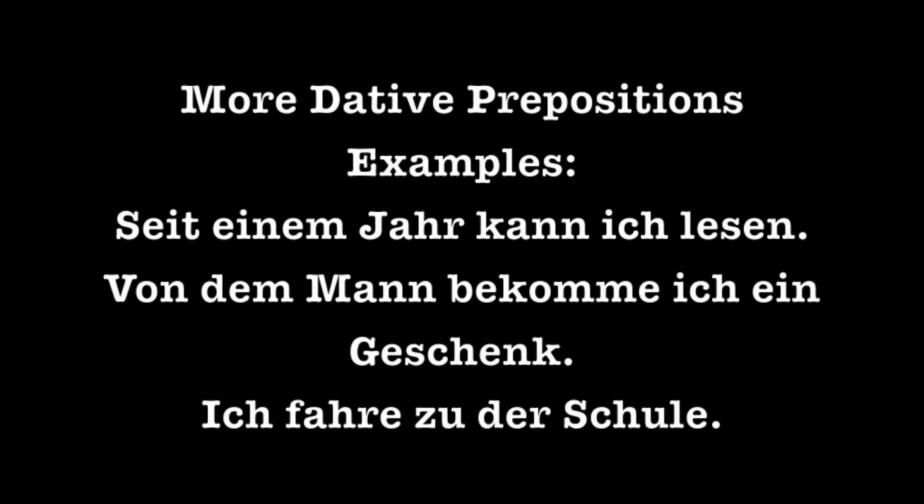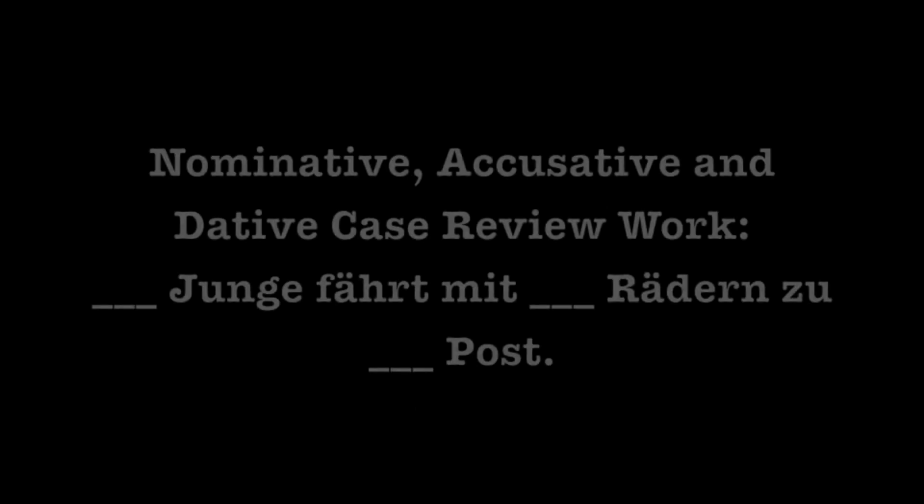Some more examples. Seit einem Jahr kann ich lesen. This means that I have gained the ability to read about a year ago. Von dem Mann bekomme ich ein Geschenk. From the man I receive a gift. Ich fahre zu der Schule. I drive to the school. Now let's try some review.